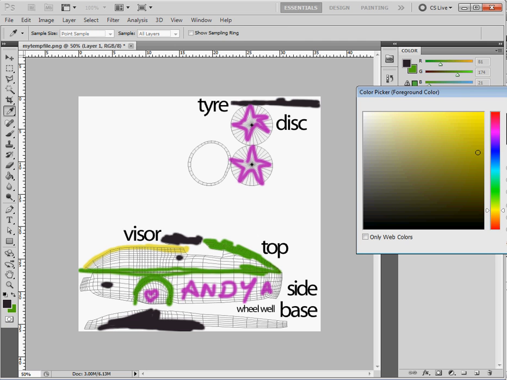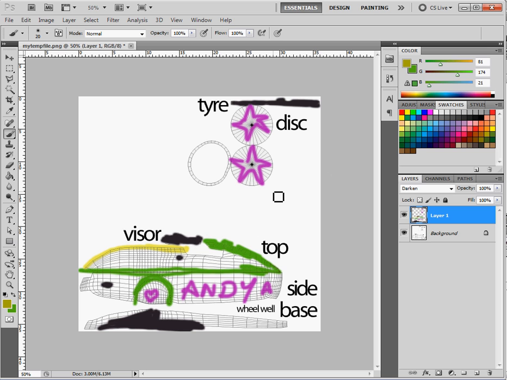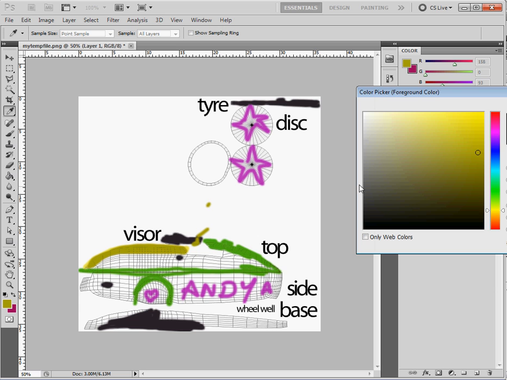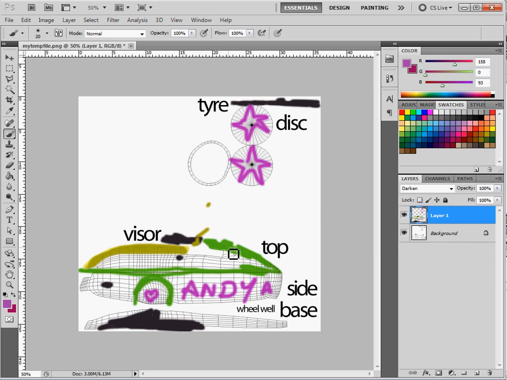So let me pick a bit of darker yellow, and we're going to rework this line a little. Oops. Try again. There you go. That's better. Slightly darker line, and I'm going to have some more colours while I'm here. Let me just get that pink back again, and I'm going to get in here and draw around the canopy area and over the top and down the back as well, and around the back here.